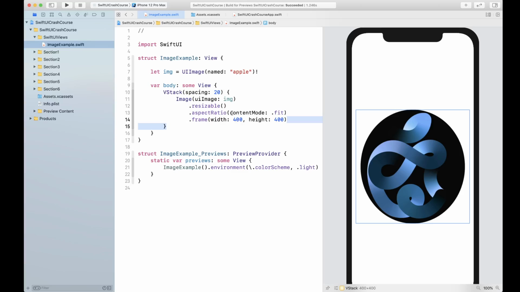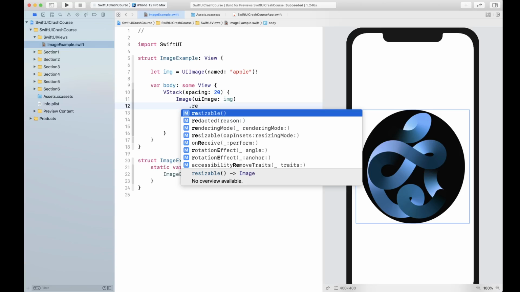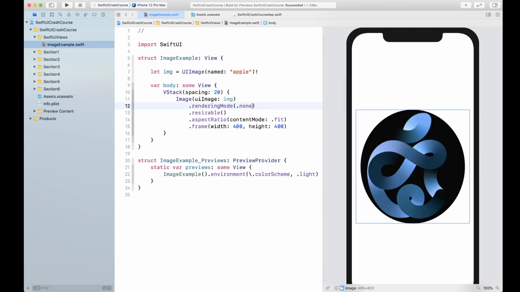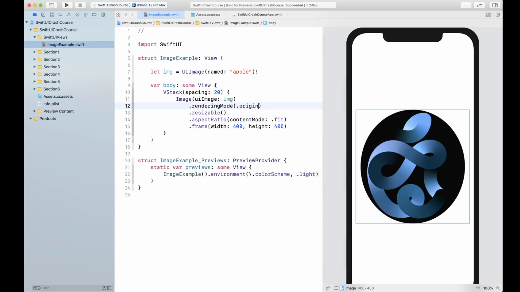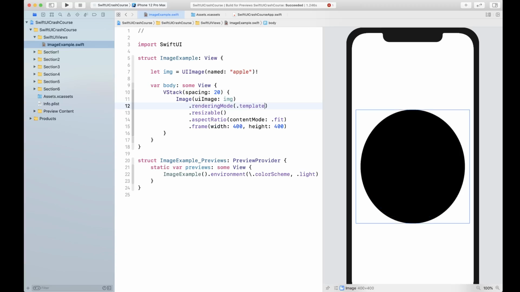And another one is basically using the rendering type, or rendering mode. So you can simply say rendering mode, and this gives you a few options, like you can render your image in template mode, you can apply none, or you can say original. Okay, and yeah, those three values. Okay, so as you can see, template actually creates a tint, and with template you can mainly apply all sorts of tint color changes and theme based changes into your images.